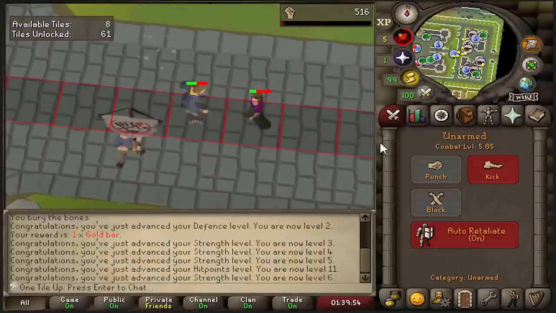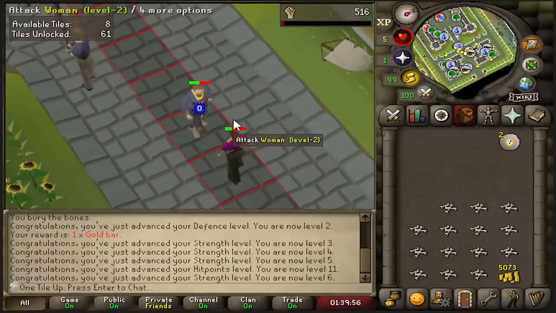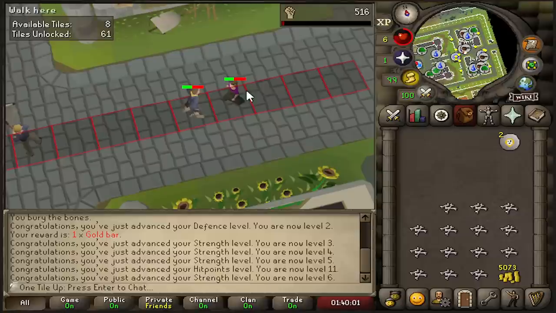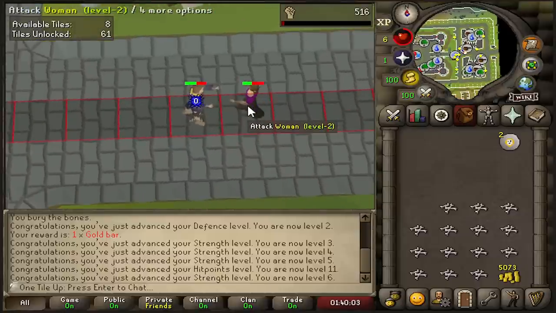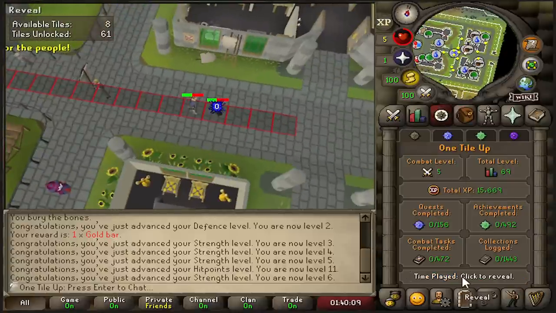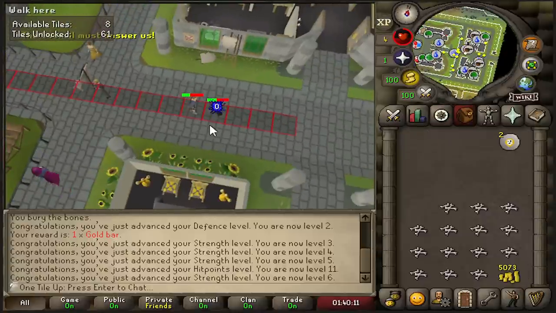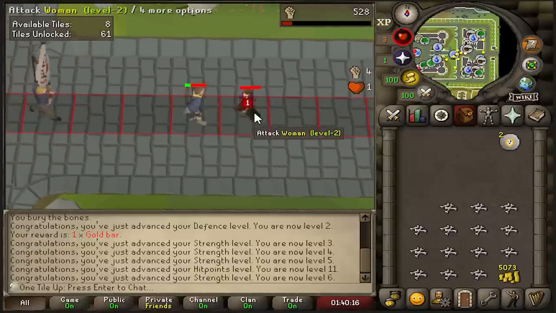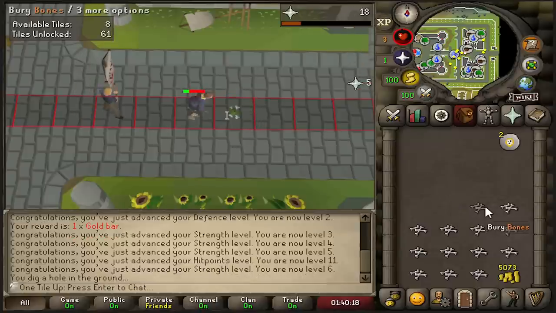Yes, 6 strength. After I kill this woman, in game, of course, I can finally go not be HP regen locked. I can go get a source of food. So necessary, bro. I've spent, I think, how many hours has it been? Probably like 13. Yeah, 13 hours. A lot of that is just waiting for HP to regen. It's the biggest limitation of my account.